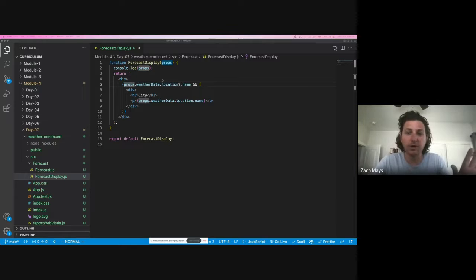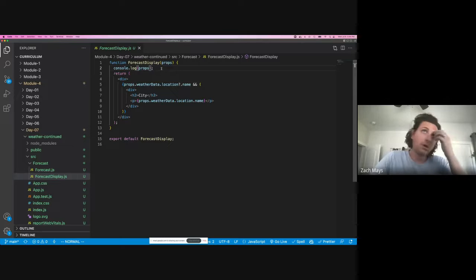We just don't want to display anything. And so in my React component, if I want to return nothing and not evaluate anything else, I can just return at any point in this function.